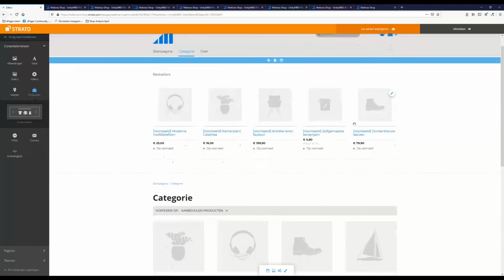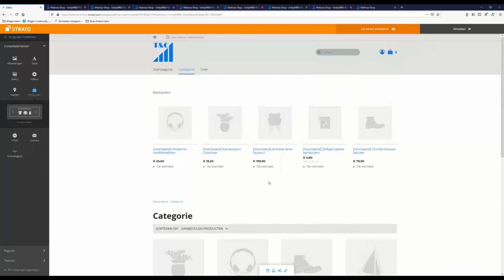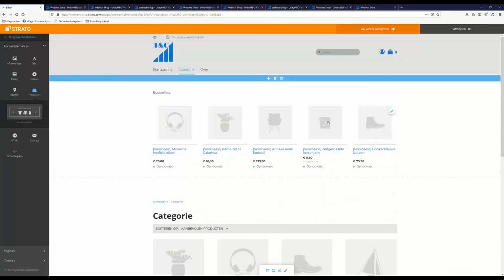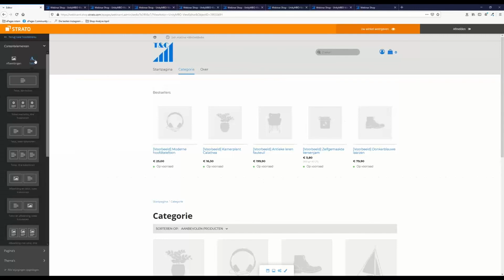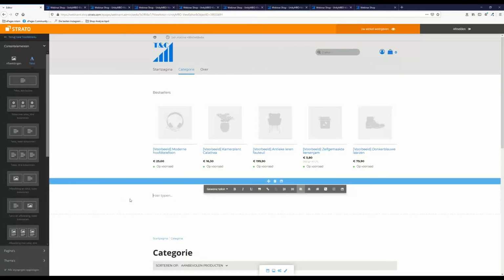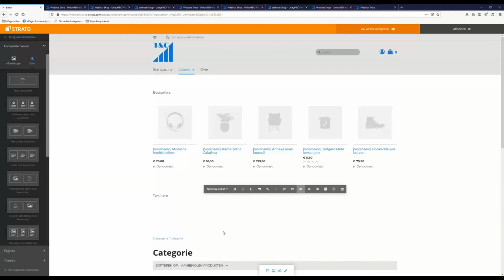And you have your bestsellers on the top of the page, and then you have all your other products at the bottom of the page. This is one pretty nice method to immediately show products, maybe because you want to follow it up by a little bit of text here, which is, of course, always useful for Google to have text on those category pages so that they will be easier found. Yeah. And that's basically how you design your shop and how you should design it and why elements are designed the way they are.